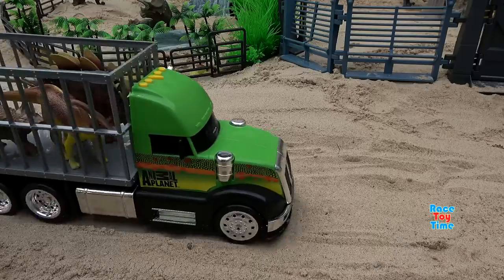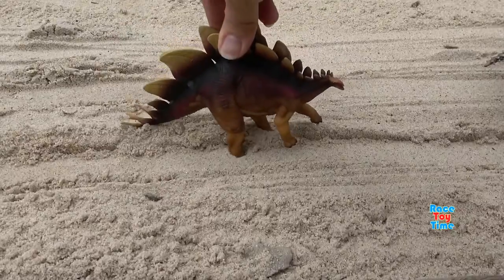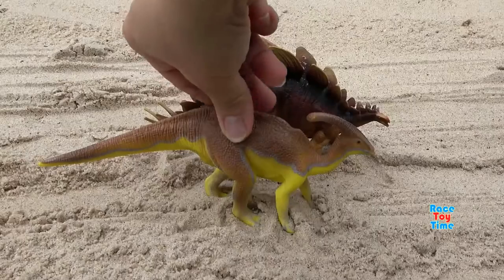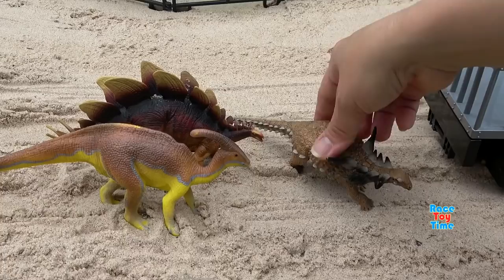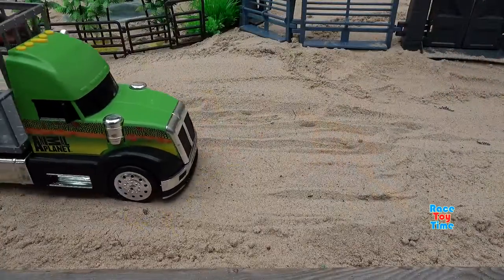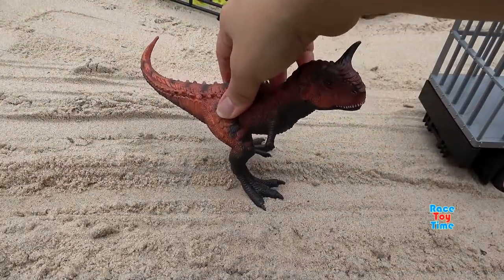Here comes more dinosaurs. Here's Stegosaurus, Parasaurolophus and Sauropelta. Here comes another dinosaur. It's Carnotaurus.